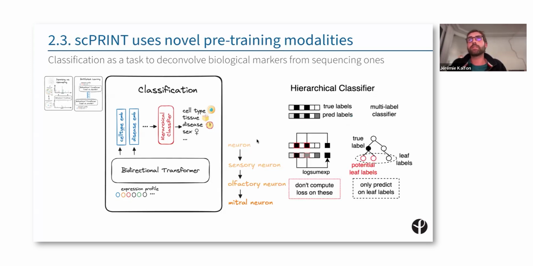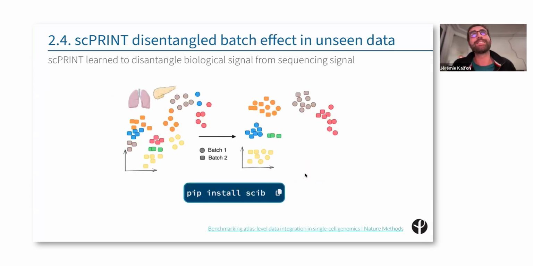And so we designed a classifier that we call a hierarchical classifier that allows you to work on this kind of data. This data is defined in an ontology, which you have access to. And so what we do is we let the model, with the classifiers, predict only the leftmost labels, so the most precise labels possible. That also reduces a lot the number of labels to predict. And whenever in the training data we have something like neuron, which is a really coarse label, we aggregate all of the model predictions for the labels that are part of the neuron category using a max of all of those logits. And that will be the model's prediction for the neuron category. That allows you to make predictions at different levels of coarseness in the model. And we show that this works really well in practice, and the model achieves good performance in predicting cell type. And so, we'll look at the results, so don't just take my word for it.